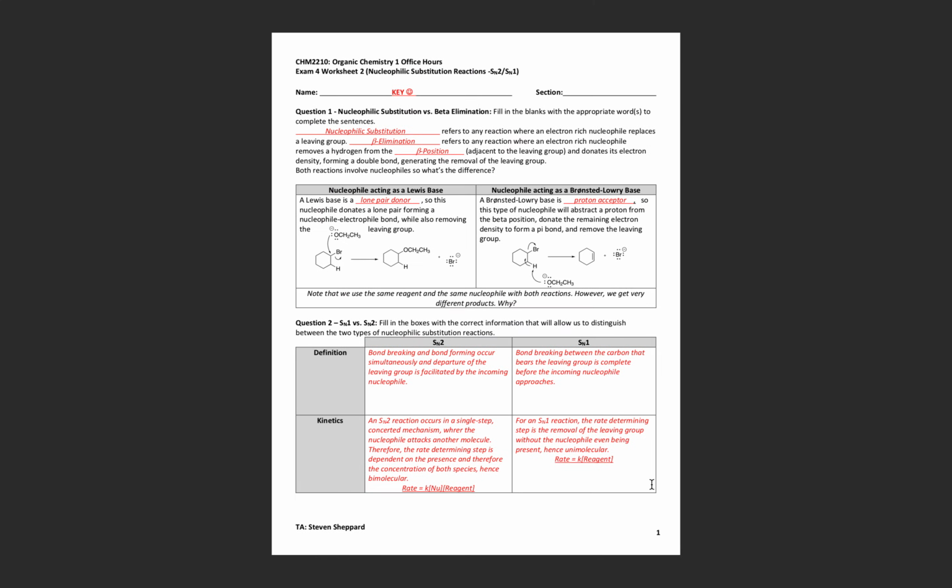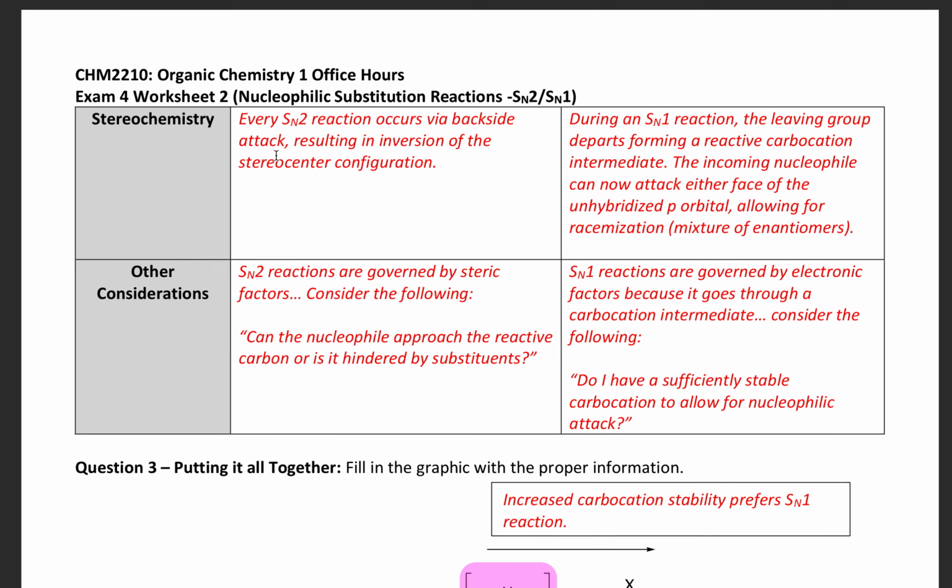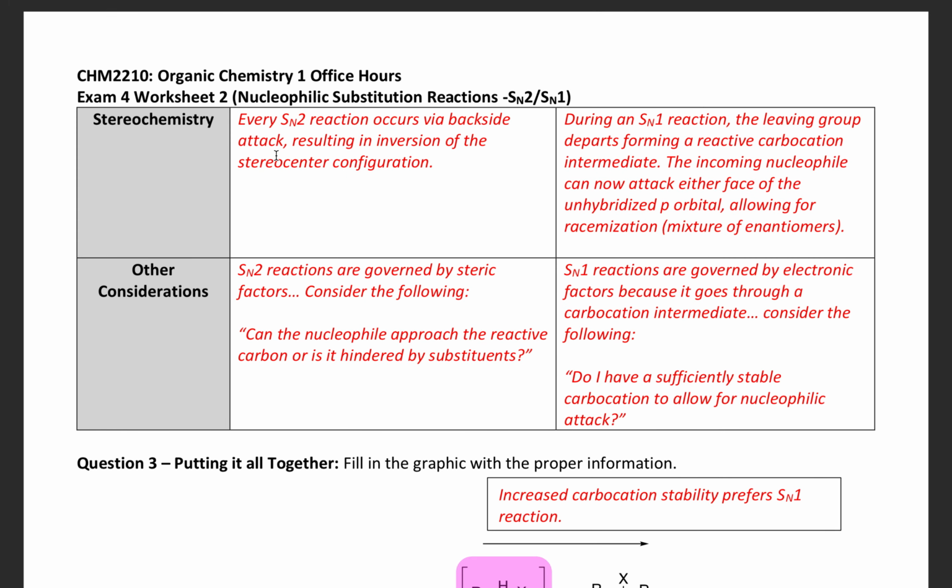So the next thing we want to do is talk about stereochemistry. So for an SN2 reaction, remember, we need that nucleophile to come in and attack. But it can only attack from one face. So if, let's say, I have that bromine on a wedge, or a bromine on a dash, that nucleophile can only come in from the opposite direction. So if the bromine is on a wedge, the nucleophile is going to have to come in on a dash. Or if the bromine's on a dash, the nucleophile is going to come in on a wedge. Okay? So you can see how in SN2 reactions we need backside attack. So what happens is we have inversion of the stereocenter. So let's say I started with a wedge, your final answer is going to be a dash. If I started with a dash, my final answer is going to be with a wedge. I hope that makes sense.